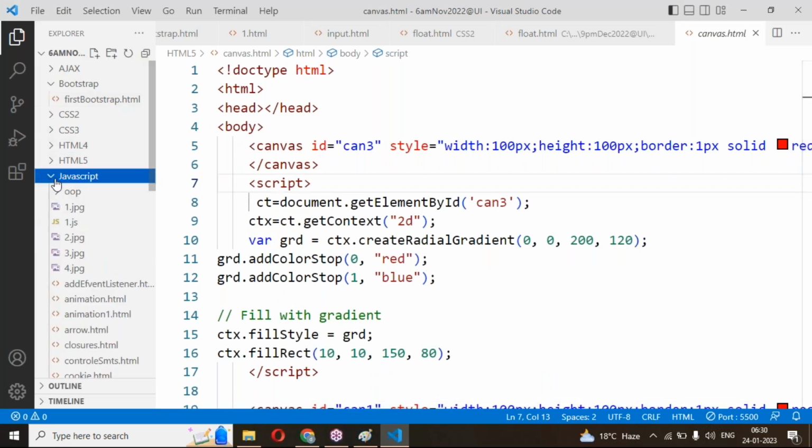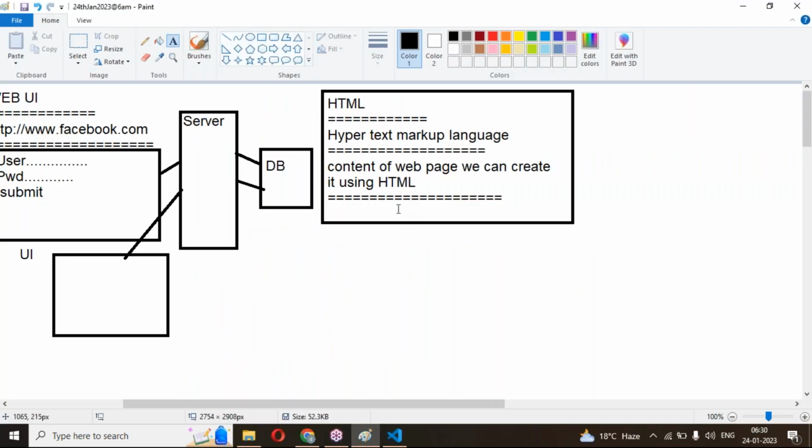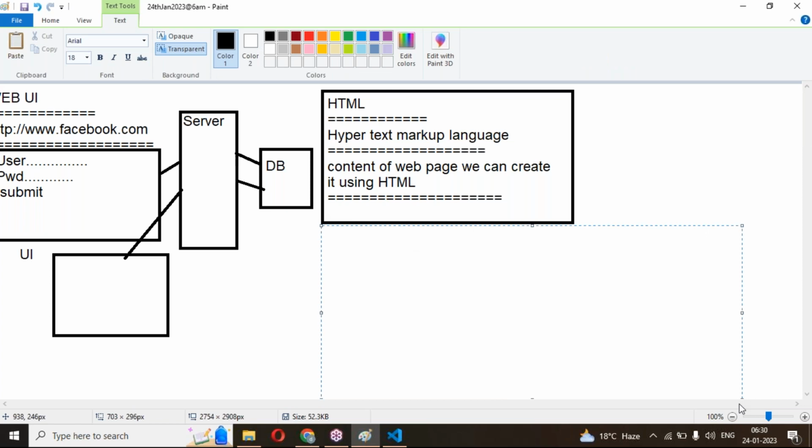What is the use of JavaScript? Using JavaScript also, we can create animation effects and more. I'll show you that here. CSS is Cascading Style Sheets. The style part of the web page we can create with this.